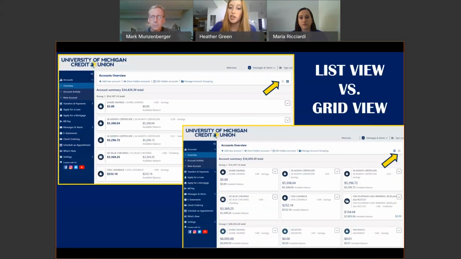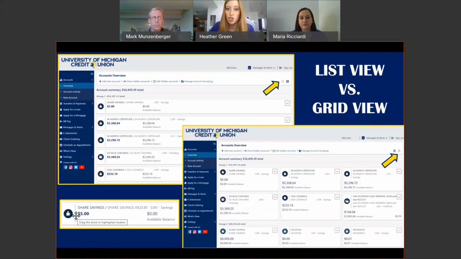The first thing to know is how you want to set up your accounts overview screen. Do you want to see it in either a list or a grid? Over on the left-hand side here, you'll see the list view, and you can toggle that on and off by these two icons here. Or if you want to see the grid view, you can choose that and they'll be laid out in a grid. You can always rearrange your shares if you want them to show up in a particular order. If you hover over the two vertical bars next to your share name, you can click and drag them and rearrange them in any order that you wish.